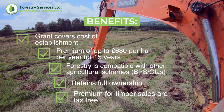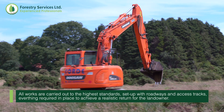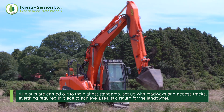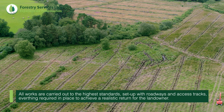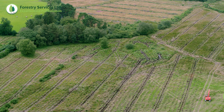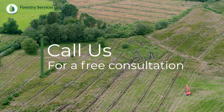We check that the spacing is correct, that the plant density and mound density will be correct, to ensure we have the forest done to the highest possible standard and that it's set up with access tracks and roadways — all this to ensure that when it comes to realising the return from this crop, we have everything in place to do so.